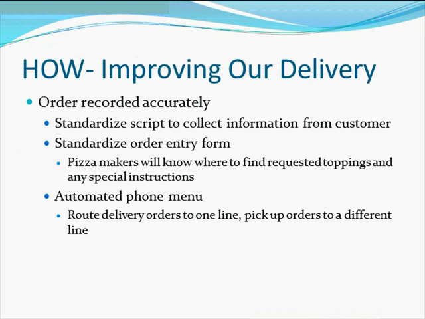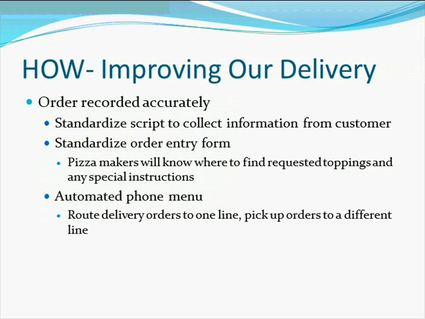So we collected our baseline data in January, and February came, and we thought we would start small with looking at our orders and how we could focus on recording them accurately. The ideas that we came up with initially in our brainstorming session were a standardized script to collect information from the customer, standardized order entry form, so that way the individuals making our pizzas will know where to find the requested toppings and any special instructions on the actual order. And then last we talked about an automated phone menu, routing delivery orders to one line and pickup orders to a different line.